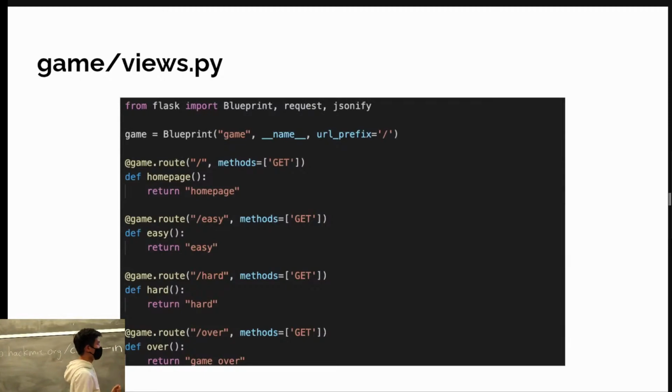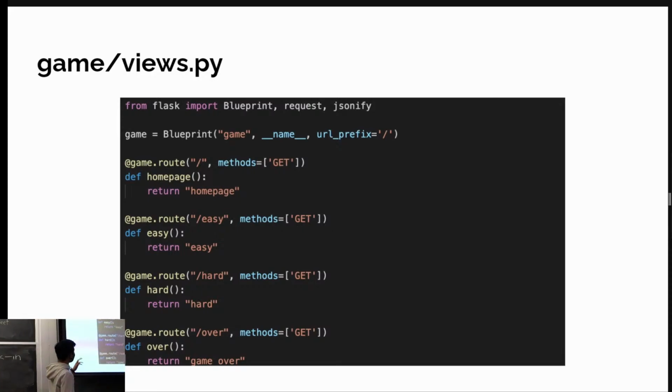So this is looking a little bit more in detail for the game route. This is just the Flask template, so there's actually no HTML files here right now. But at the top, we create a blueprint object, which basically means we're going to group all of these paths here under this common name, game. These decorators here, symbolized with the at symbol, denote where you can find these pages.